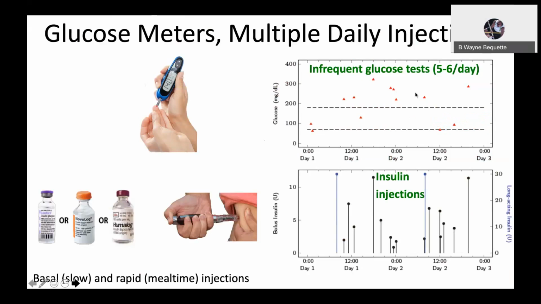Similarly, with insulin, they're typically injecting a long-acting insulin once a day, typically in the morning, and that acts as more of a steady state management of insulin concentration. Then with respect to each meal, they estimate the carbohydrates in the meal and inject a rapid acting insulin to compensate for those carbohydrates. That's what's being shown each day here: one long acting insulin injection followed by 3 or 4 insulin injections to compensate for meals or snacks.